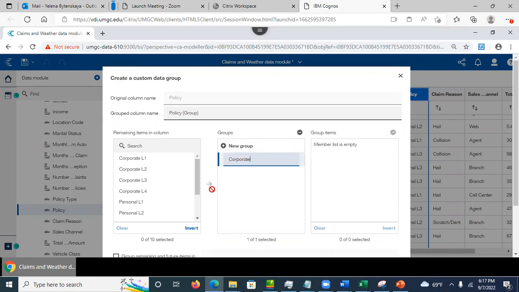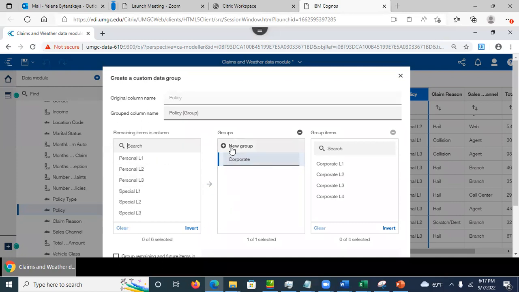On the left, you see all the possible values for this column. So I want to add this corporate to the corporate. I highlighted the value and the correct group, and I'm just gonna click on the arrow to add this, right? So I'm gonna add this and add another one.